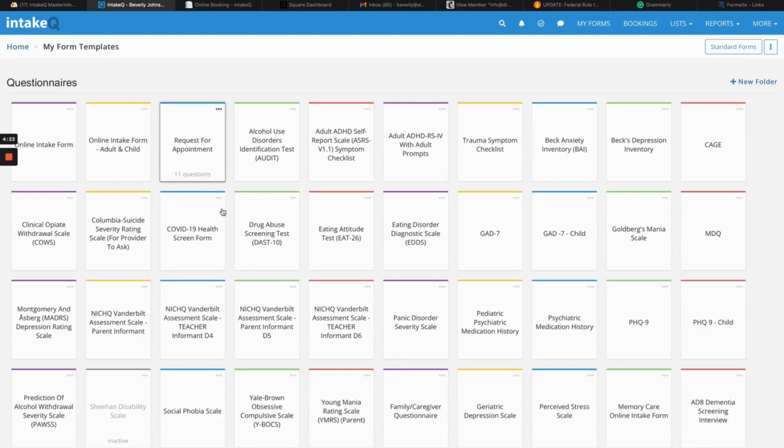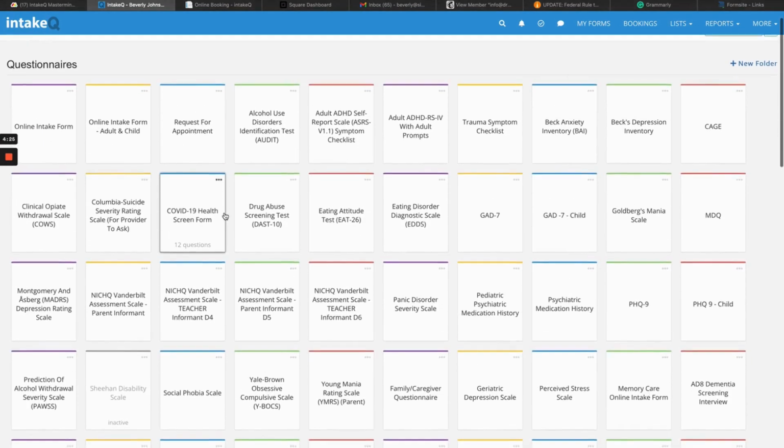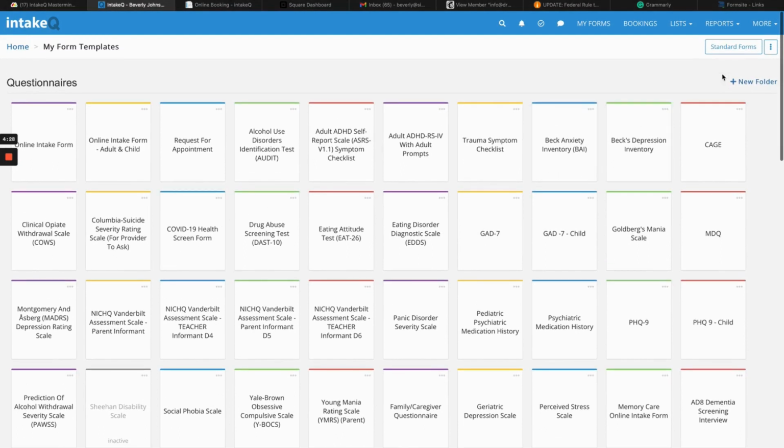I'm going to go back into the form templates here. So we went over the different types. You also have the ability to share forms. So you can share forms with other providers. We do ask that you do not share our forms. If we provided forms for you, we put a lot of work into these forms. Please don't share them with others without referring them to us. That's what helps us keep the lights on, helps us keep this going for everybody's educational pleasure, I guess you could say, to get their IntakeQ built. So please don't share our forms. But you can share forms that you build if you'd like.